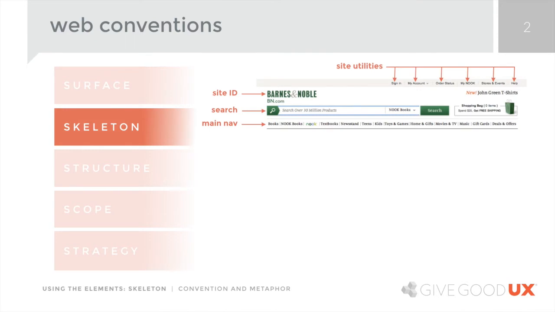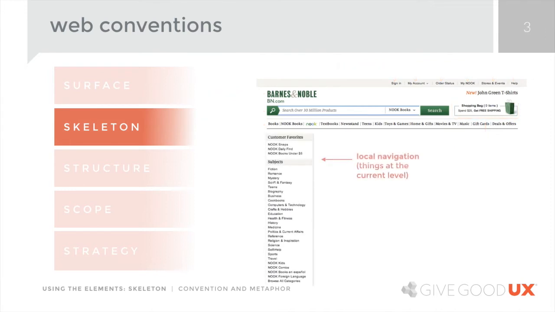Finally, in the case of an e-commerce site, we have an area that shows us our shopping cart. Here's what we've bought so far. Here's what we've put in our cart. The point is that if we're browsing the web, these are conventions that we absolutely expect to come across. We expect to see them up there, and we typically expect them to be in these positions. Next, especially in the case of e-commerce sites, we almost always see some sort of left-hand local navigation. These are things at the current level.